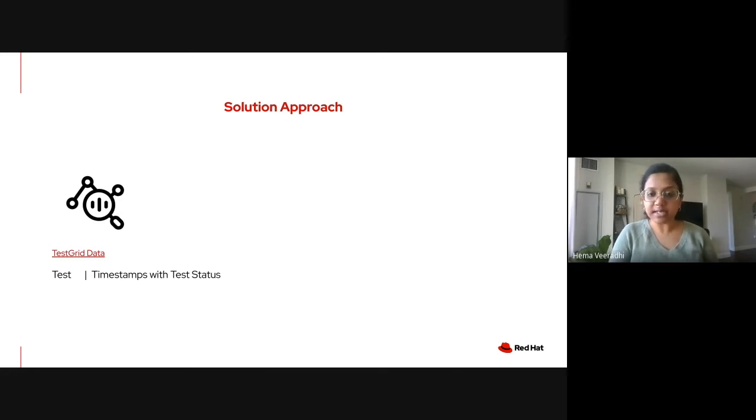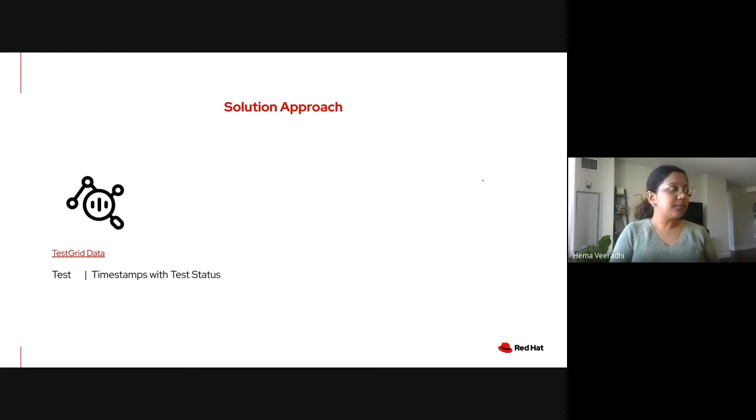Each of these tests also comes with certain status codes, for example, if it is passing, if it is failing, if it's a flaky test, and so on. With the help of these test statuses, as well as the timestamps that we have for each of these tests, we can start looking into this data and see if we can understand some of these metrics a little better, so that we can start thinking about the model that we would like to build out.